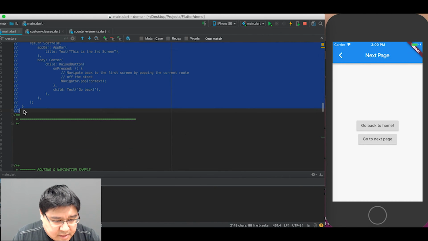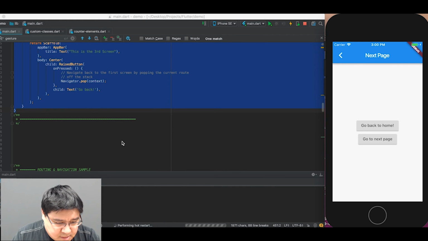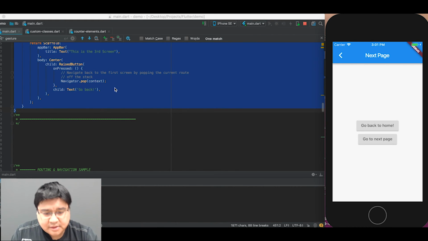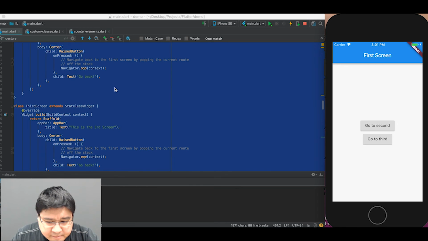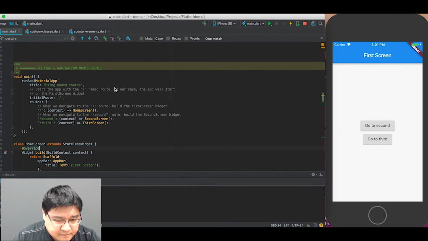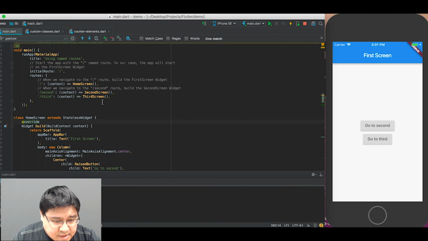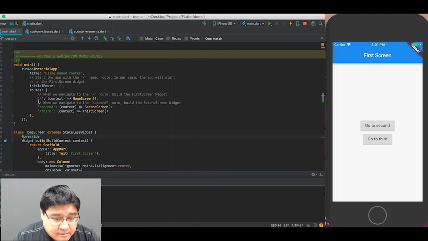So as you can see here, I got the code set up. Just do a hot restart of everything here. So with this type of routing, using route names instead, you have access to any of the widgets from the home screen. So you could go either to the second or the third.